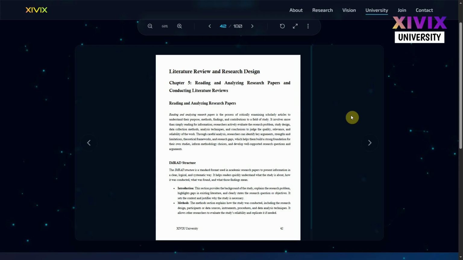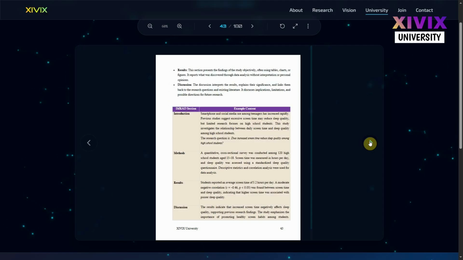For an effective understanding of a specific research paper, you can use this IMRAD structure. So it is basically a structure you can use to analyze and quickly read and understand what the study is all about and how it was conducted, what was found, and what those findings actually mean. IMRAD is an acronym which stands for Introduction, Methods, Results, and Discussion. Let's quickly jump to an example so you can understand what this structure is actually used for.